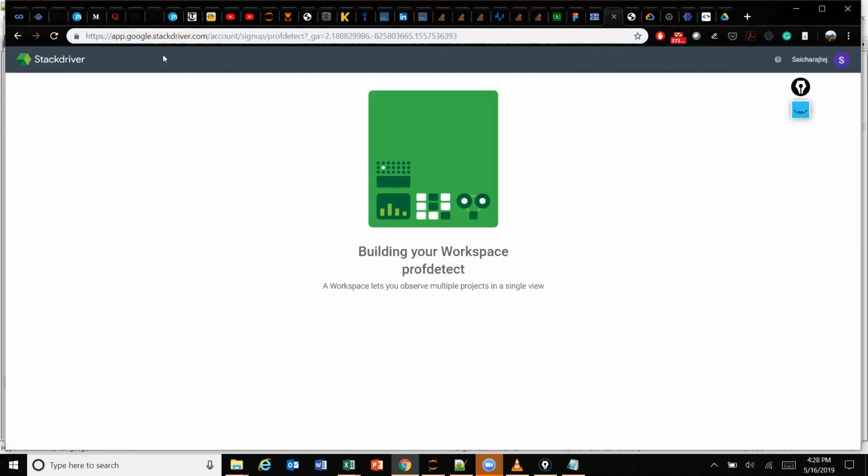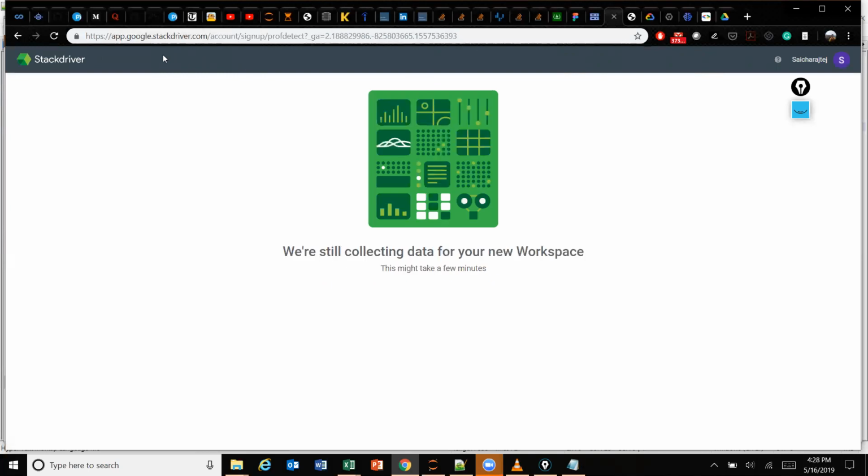Yeah, this is the Stackdriver thing that I told you about. It will just tell me what is wrong with my code, instead of you adding debug statements into the code and redeploying the application. What Stackdriver does by default, without you explicitly adding debugging statements, is directly connect to the application code and give you the output.